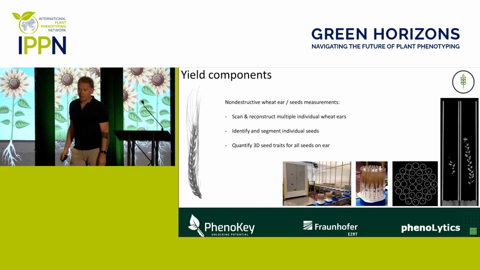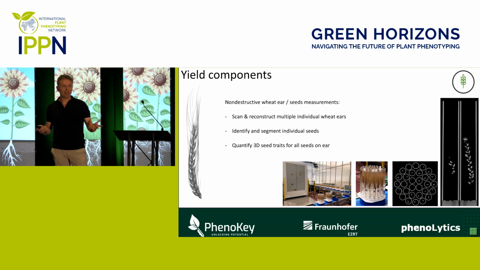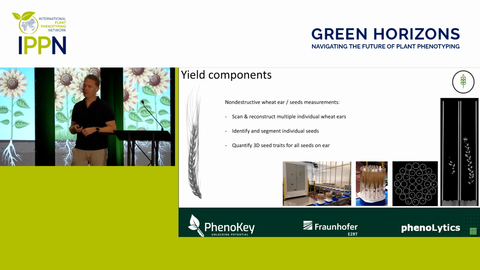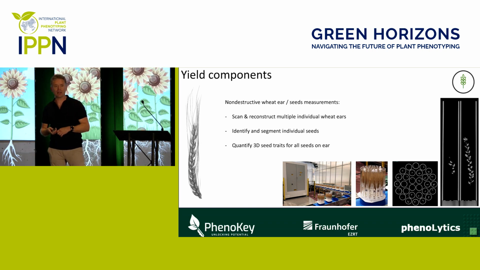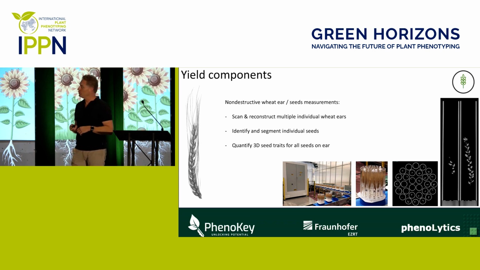Next up, wheat ears. Yeah, I learned yesterday that wheat is the dominant crop that everyone's interested in in the phenotyping domain, in some kind of poll that was specified. So what's being done, and this is actually an image of the system that's in Adelaide at the Plant Accelerator, is high throughput measurement of wheat ears in a non-destructive manner.